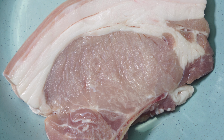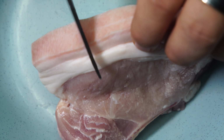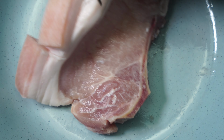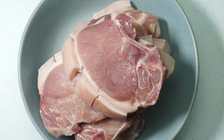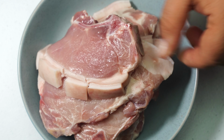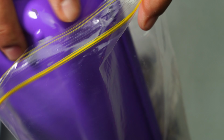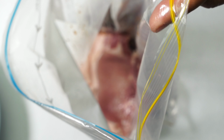And 1 lemon squeezed in. Now to prepare your pork, you give it a couple of slices on the fat, and you do the same to all of them. Once you've cut all your pork the same way, you get your marinade. You can get a bag and put your marinade inside. Get your meat and throw it in.